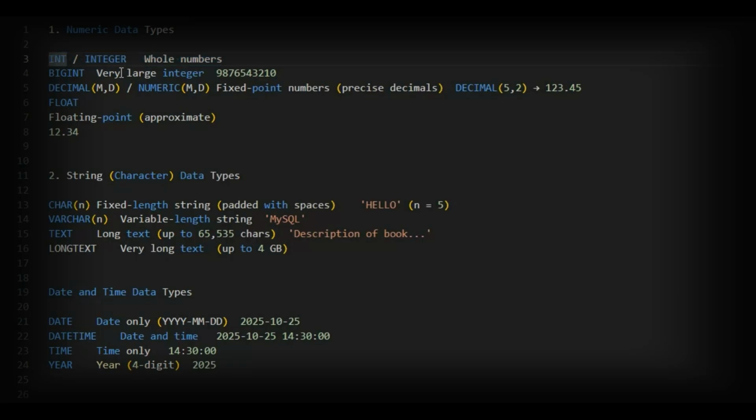But if you want to specify, like someone cannot put more than this number, then you can go deeper. Here this is bigint, meaning a very large number. If there is a column where someone can put a very big number, then you can set bigint. Same way the decimal.